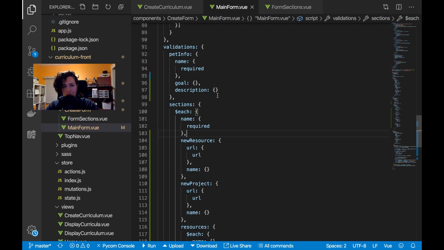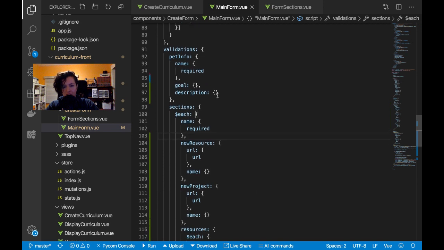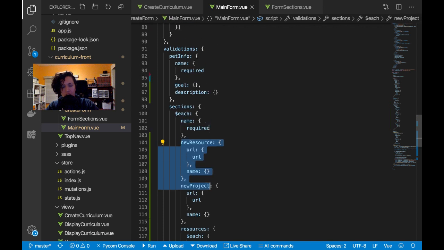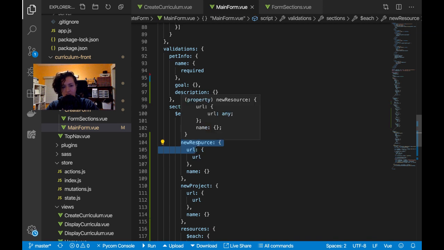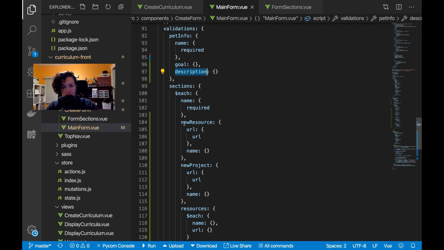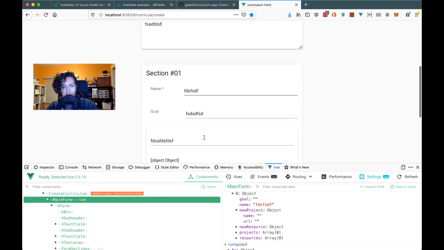And then none of these are working either. So maybe this might not actually be, well, actually this is the way to properly nest objects because it's working right here. So in pet info, I have name, goal, and descriptions. But in here, I have URL and name, and they aren't working. Let me look at URL.